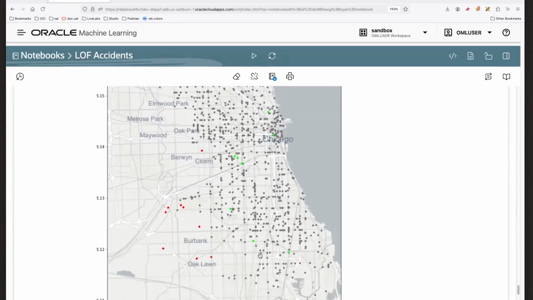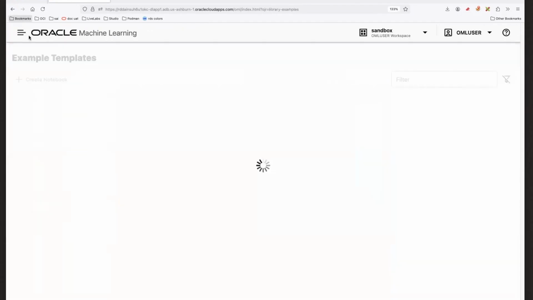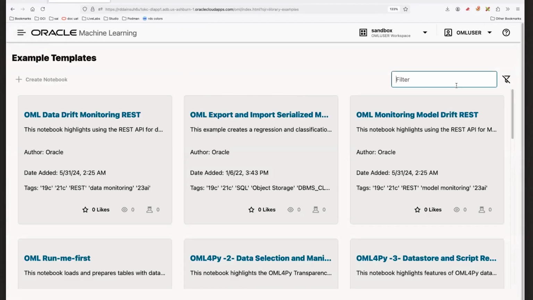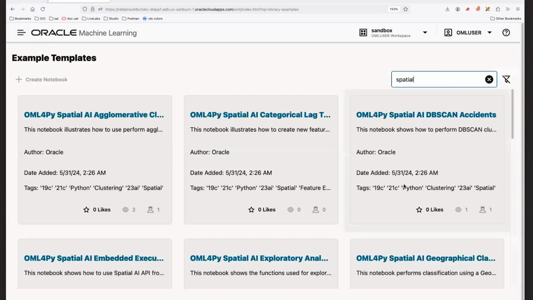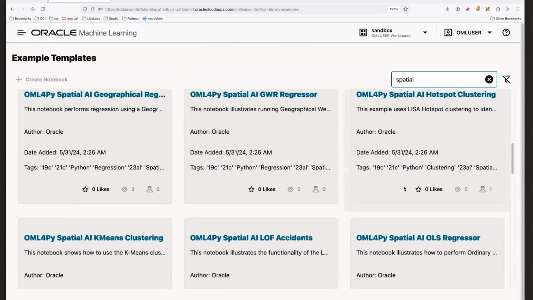And again, I think the result made sense to me. Yeah, I could play with some of the parameters to make it a little better, but that's an example of one sample notebook. So kind of what you just saw. If we go into templates, this is the other way to get to the same set of examples that you get to by clicking examples from the homepage. But that was one sample notebook amongst all these spatial samples. So lots to play with.